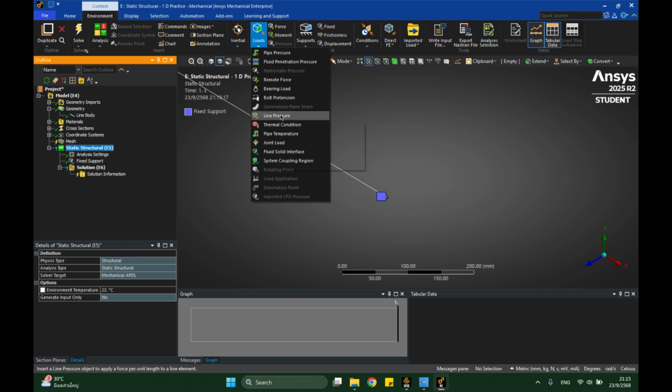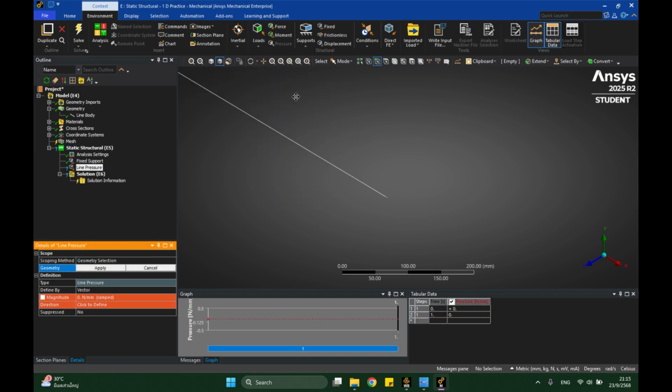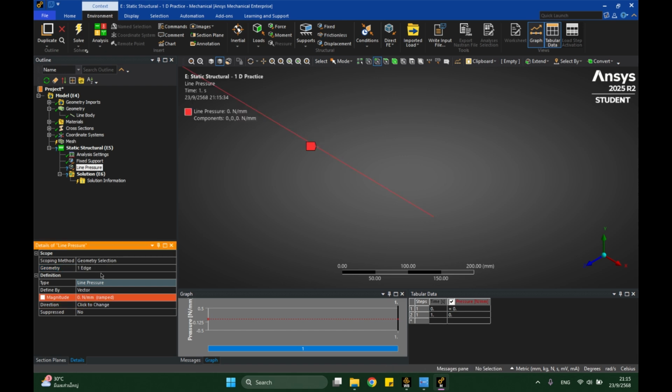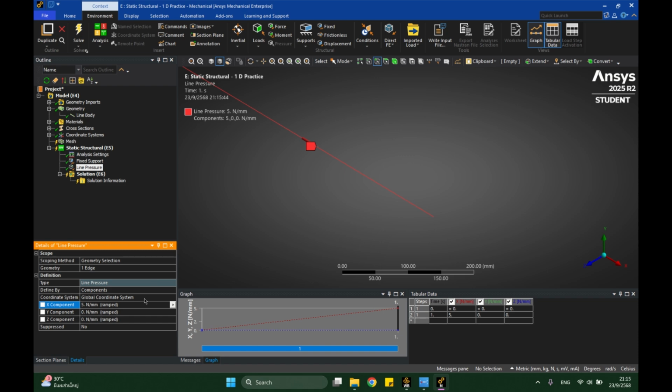Next, you want to do line pressure, which has units of Newton per meter. I go to line pressure. I select this mode, which is edge mode. So I press edge, I press this, and I press apply geometry. You can either use vector or components to define the force, but I will use components because I believe it's easier.